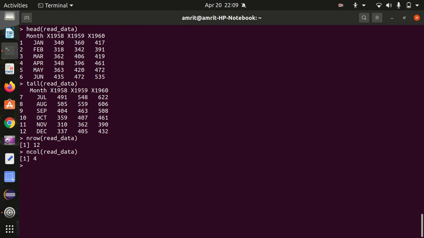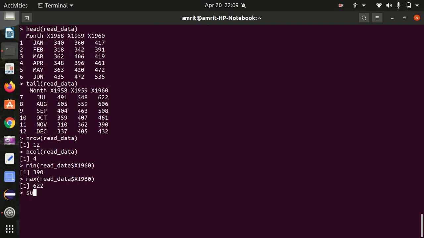Again, we can also try a very simple little function called the min function, in which I want to know the minimum value in the column, let's suppose 1960. So I'll be using the dollar sign and 1960. This is how we can do it, right? Dollar means I need to select this column and give the column name here. Let's see the minimum value of this column. It is 390. In the same way, we can also try the max. It will give you the max value of that column, 622. This is how we can do it.